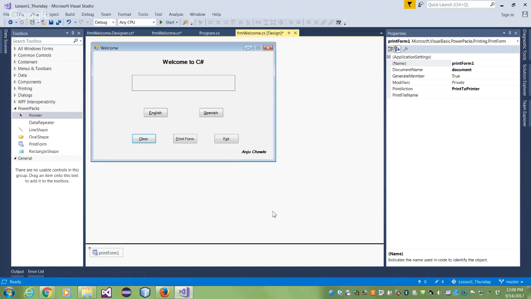Just like I restarted the project, but it was all there the last class. I made a mistake. I put them at the wrong place, so that's why I deleted them. But okay, how many of you have nothing in the power packs? Nothing. You don't have power packs. Okay, good. I had it yesterday. I think I just installed it, but I haven't.